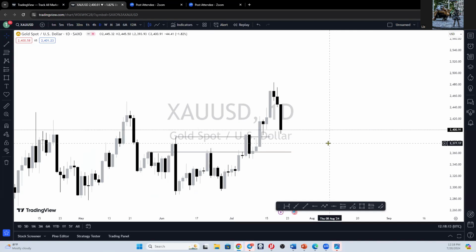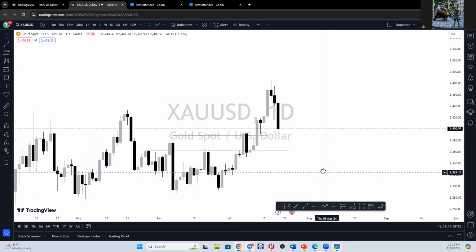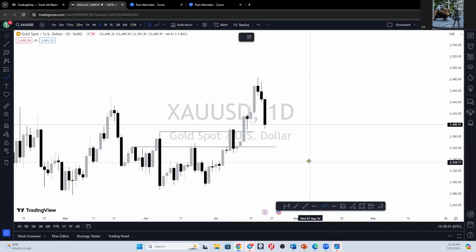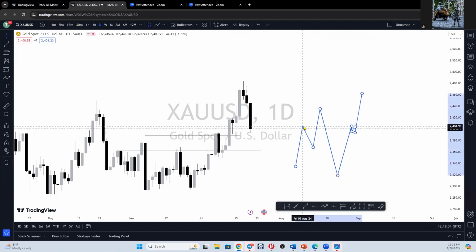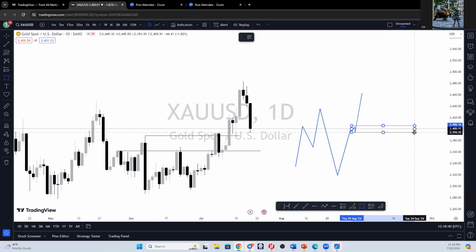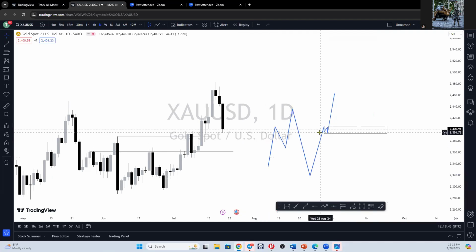But what do we need to confirm that zone? A QM that has failed is powerful when it has a base opposite it. So for instance, this is a QM, okay? Price comes close to it, does this, and breaks. When that happens, that level becomes a buy zone, a good buy zone. It doesn't mean that without this, price cannot reverse around here. But with it, price has a higher probability of reversing.